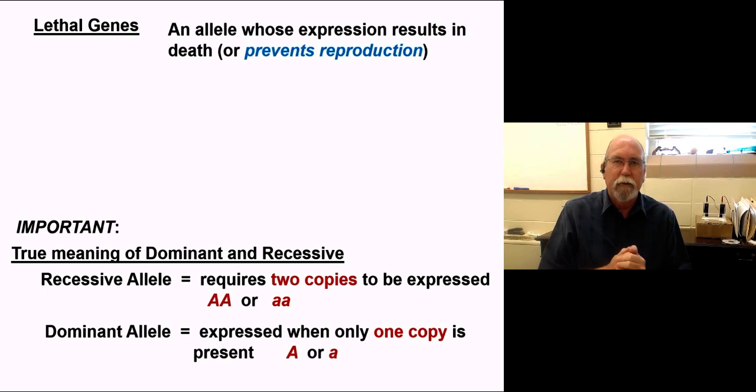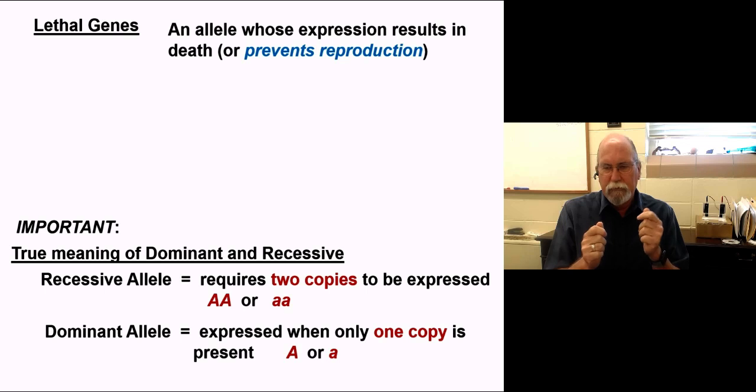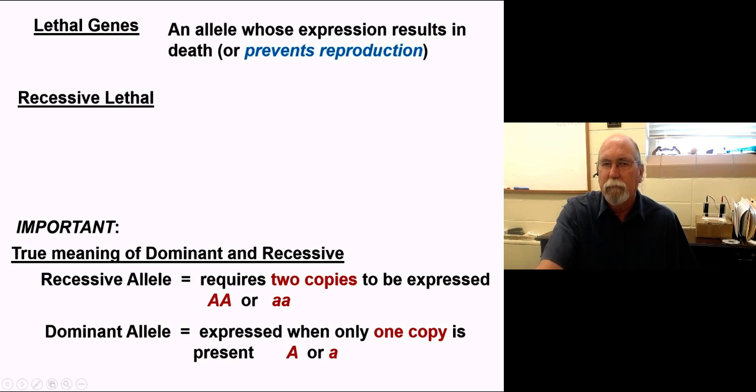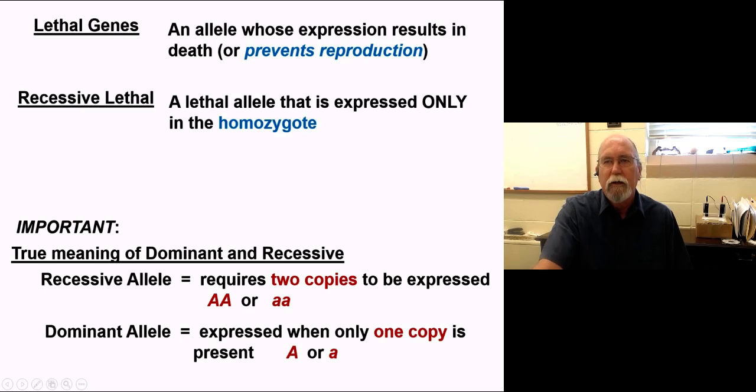Remember when we did codominance and we talked about things like roan, I tried to use a red and a white allele, a big R and a big W, so that you would think about it in those terms, instead of big A, little a, which works fine. It's fine to note them that way, but again, we need to think about what it means. To be recessive, you have to have two copies. To be dominant, you only need one copy, okay? Now, where this plays a role is when we talk about lethals and the types of lethals that you have. A recessive lethal is any lethal allele that is only expressed when it's in the homozygous condition, okay?